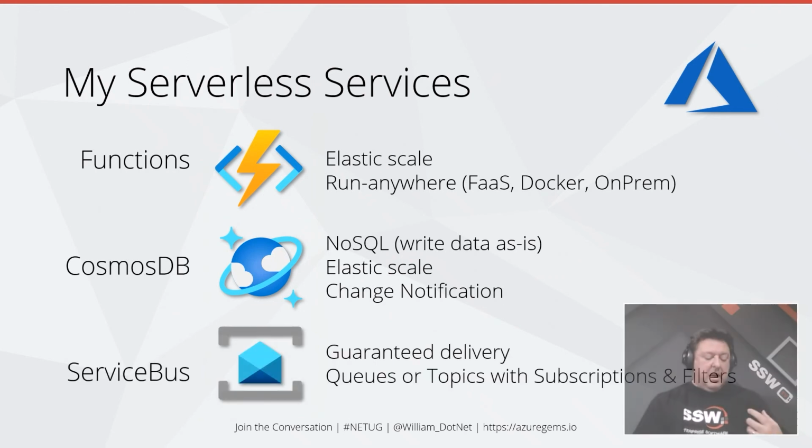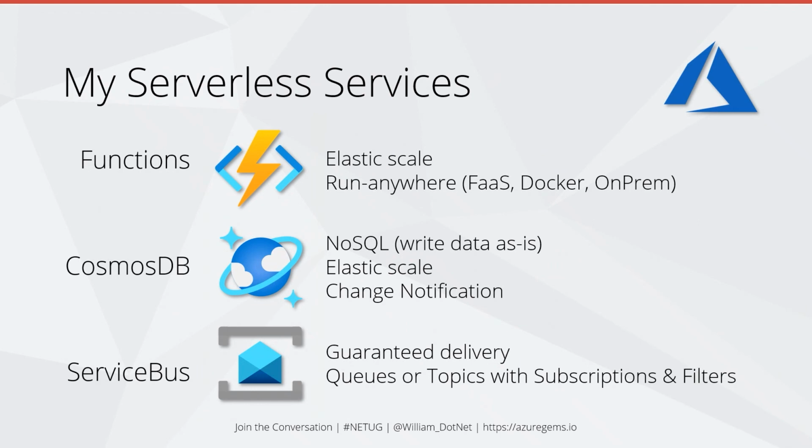Service Bus is sort of the premium messaging service in Azure, and they guarantee the delivery of messages that go into this bus. Now we can do that with queues, so we can queue up a message, or we can take that message and put it on a topic. And with topics, we get subscriptions and filters, which are really awesome functionalities for filtering out different types of messages that go into the bus and giving that to just the right application. So we don't have to manually, for each application, figure out which messages they can consume. I'll show you how that works shortly as well.